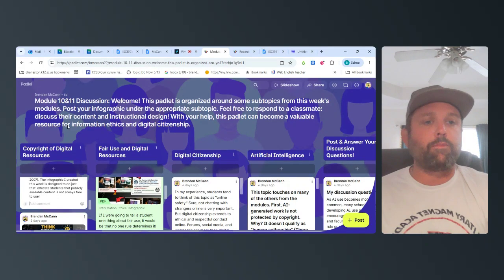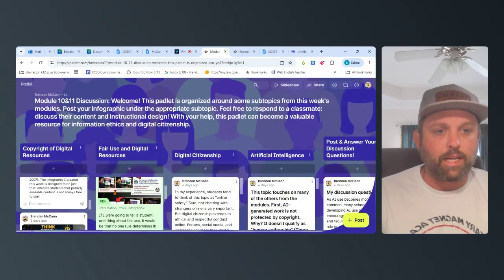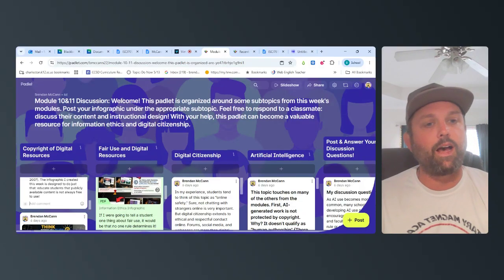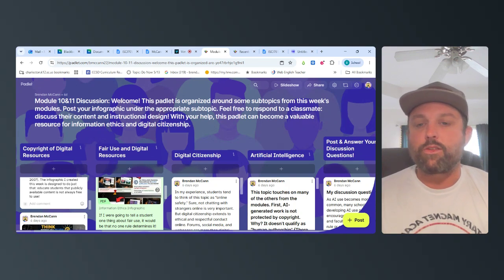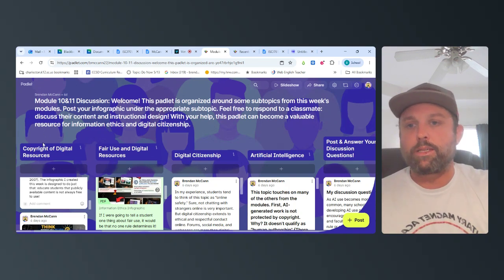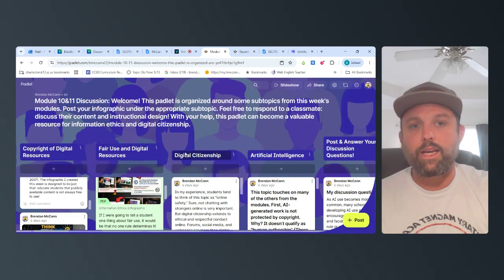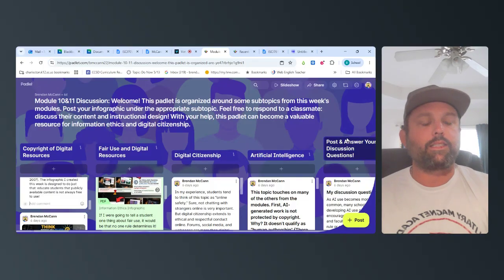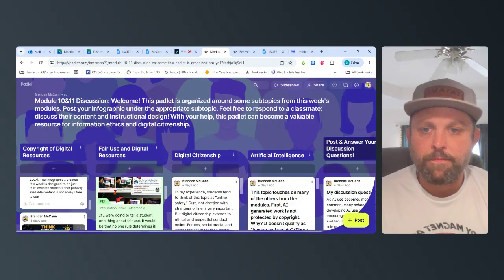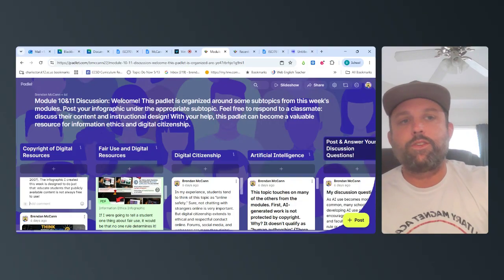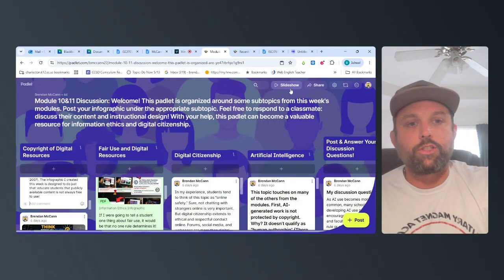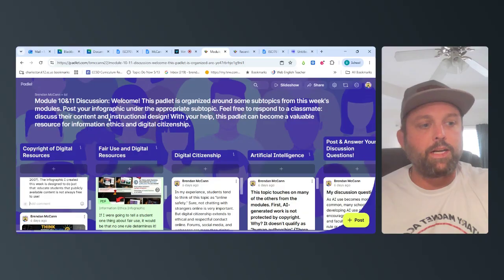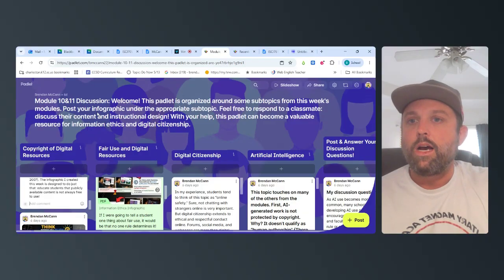When we build our own Padlets, you'll see that there's a lot of different layouts you can choose, and they all have different applications. So for this one, you can see that I've broken my subtopics down right here, and then I have a fifth column just for discussion questions and responses. So just a few things. I could spend hours showing you all the features and functions, but just a few quick notes.